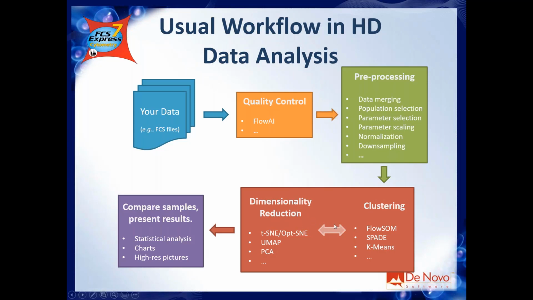Maybe you want to run both. Maybe you want to run three. I know someone who runs FlowSOM and UMAP, or SPADE and tSNE, whatever, in parallel, and they just use one to backgate the results of the other. That's fine. Some other people want to use a clustering like FlowSOM on the dimensionality-reduced data set, not on the original data set. So this is another approach. And without the pipeline, you cannot really do that.